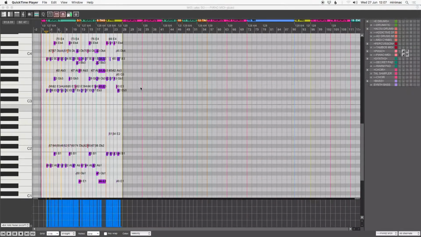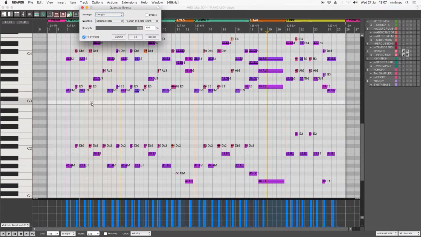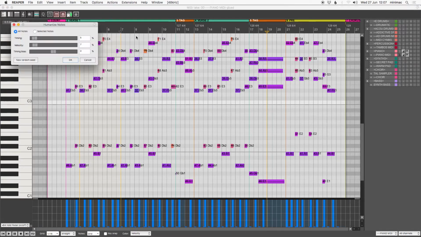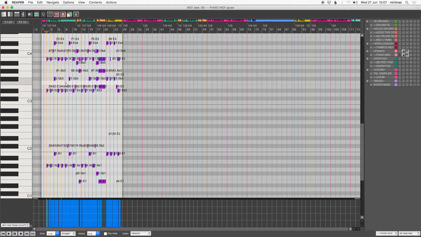Alright, here's a short video about a custom action which I created to perform 3 actions. Zoom the MIDI items to the screen, quantize them, and then humanize them. Separately, they look like this. Zoom, quantize to grid, humanize, and just to speed it up, I've created a custom action and it does it all in one.